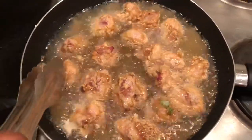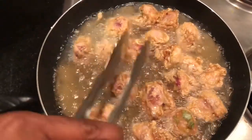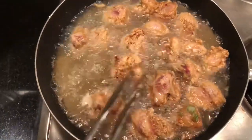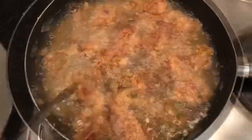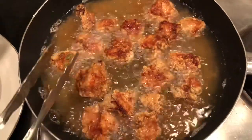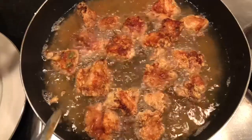Now I need to turn the chicken to the other side because one side is almost ready. Look, the other side is very nicely crispy. Yes, chicken almost ready. Look at the color of the chicken. It's all brown color now. So it will take around 8 minutes to fry the chicken.